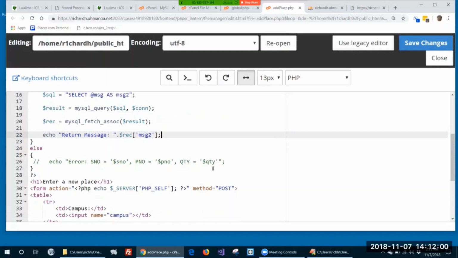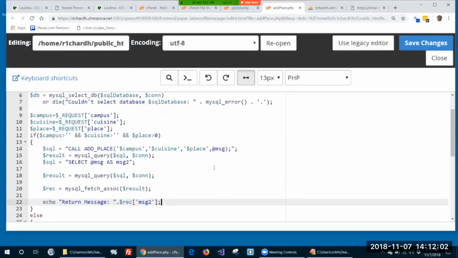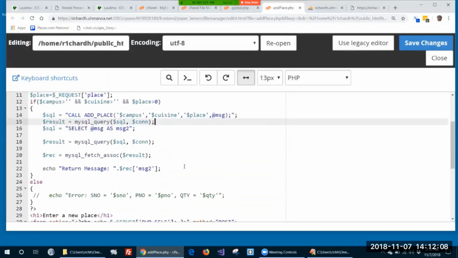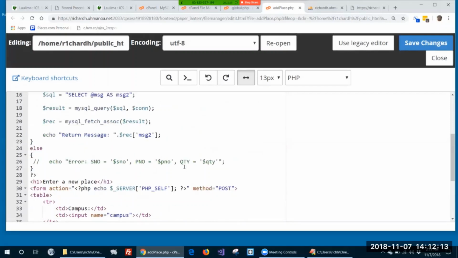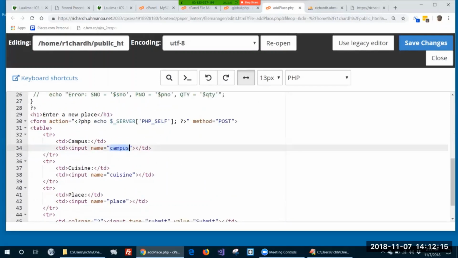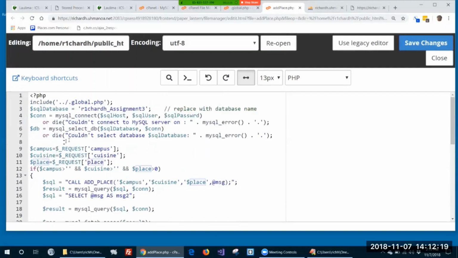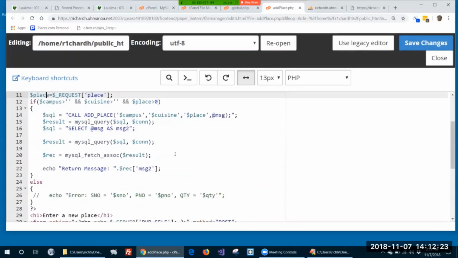All right, so that's what's going to return. So it's a campus, a cuisine, and a place that come in, get stored in these variables.